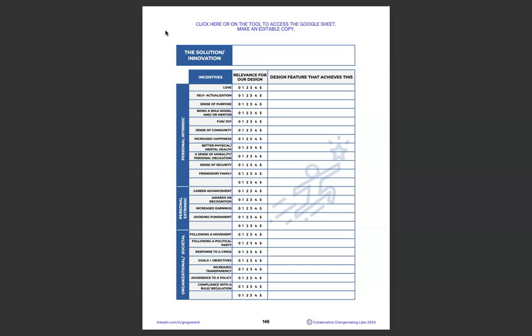If you look at the left, then we see the incentives in that first column all the way down. And if you look over, you'll see they're broken up in these three categories, personal intrinsic, personal extrinsic, and organizational societal at the bottom. So what you want to do is simply review these. Start at the personal intrinsic, as always, and wonder for example, is love in some way going to motivate people to take advantage of your solution, of what you have to offer?